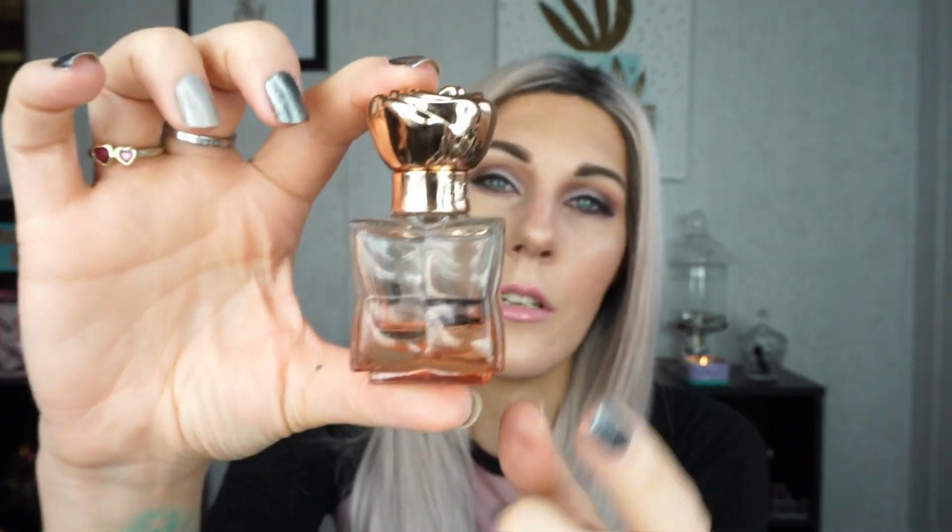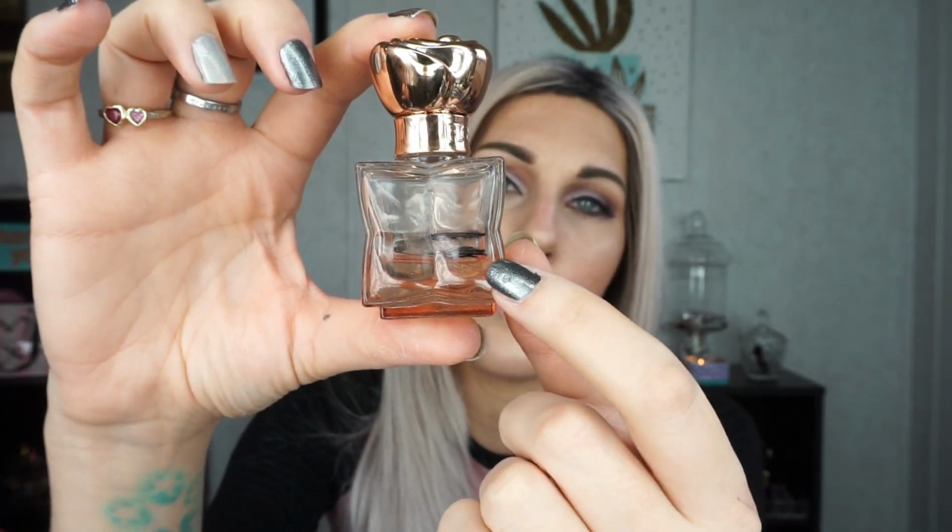So this, I started right about the middle point right there, and I'm now down to about here. This is a beautiful floral scent. Very fresh, very feminine, beautiful. It lasts all day. It's very potent, so you don't need a lot of it, but I know for a fact I'll be able to finish that little bit off in the next 2 months, especially with spring coming closer. So I'm really proud of the progress I've made just in this by itself. As somebody who has a cajillion perfumes, the fact that I can focus on one makes me very happy.